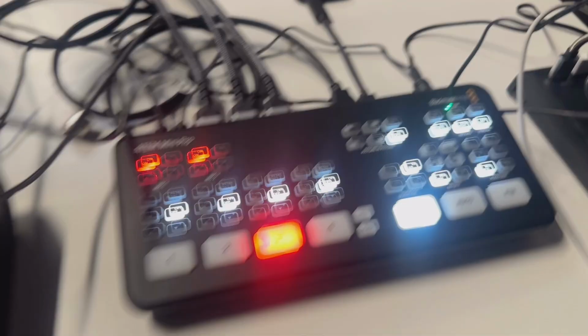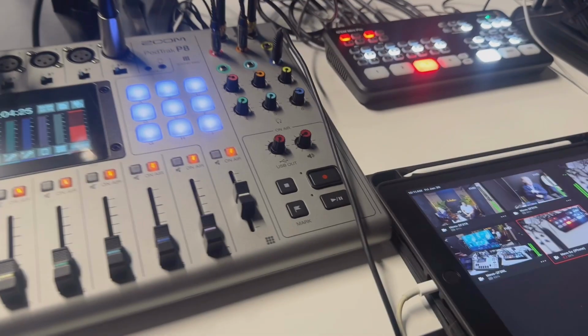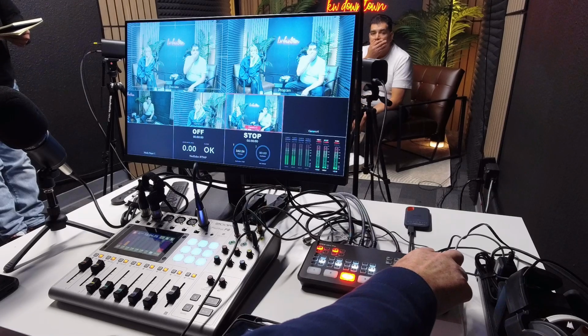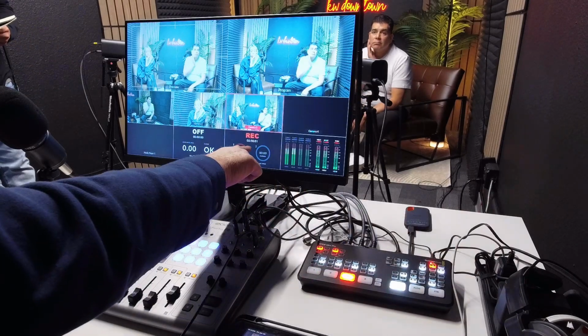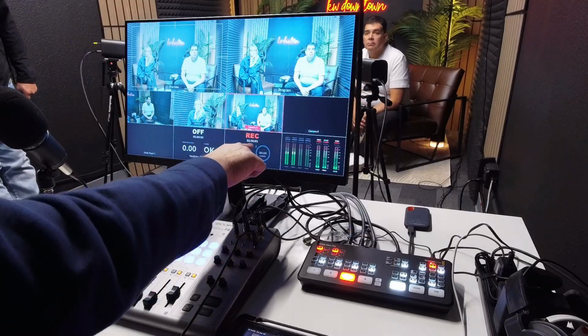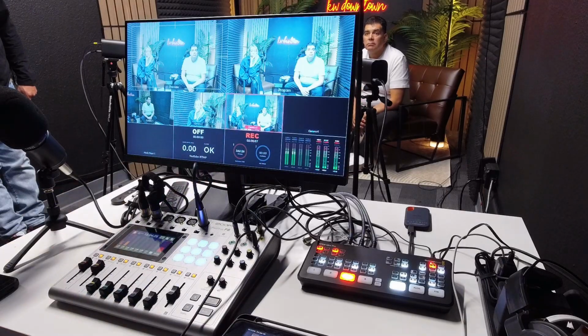Now, the way you can tell whether you're recording or not is that right here on your monitor, it says record, and it's keeping track of your time. See the counter going 7, 8, 9. So you're recording. We're recording right now.